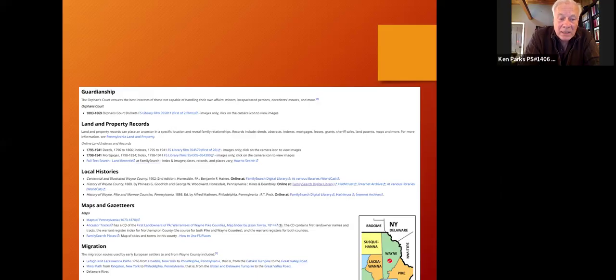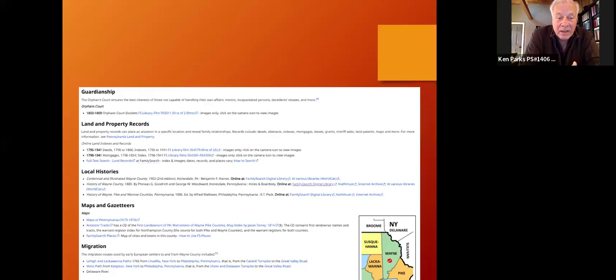It's good to know, and as I pointed out to the members of that genealogy group, they live in Wayne County. They probably have ancestors who have lived there for years, and they've probably been doing research in Wayne County, Pennsylvania for a number of years. So a lot of what's on this page might have been familiar to them, but there are probably things on there that were new to them, or that they have simply forgotten. So even if it's an area that you're familiar with and have done research in, it's still good to check these pages just to see if you've overlooked or missed or forgotten about any record sources that might exist.